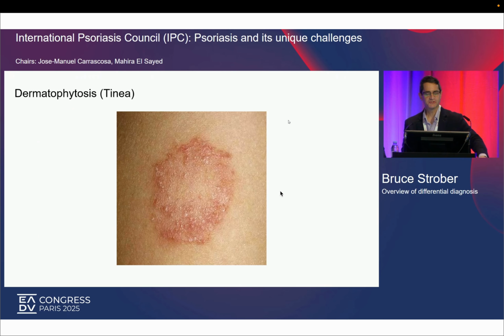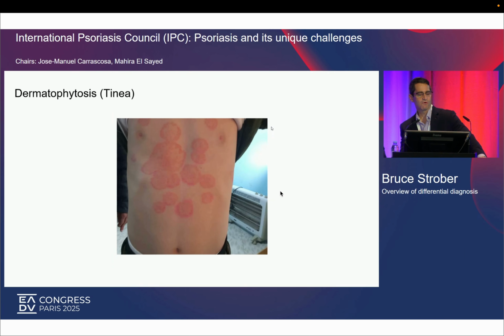Finally, infections, which could be as simple as tinea corporis in this instance, but any type of tinea. Tinea in the groin or intergluteal could be mislabeled as inverse psoriasis. So you have to make sure you do a KOH or you do a skin biopsy. Here's tinea corporis. Might be hard to mistake that for psoriasis given the quality of these annular plaques, but much more typical for what they call ringworm, as the name has it.